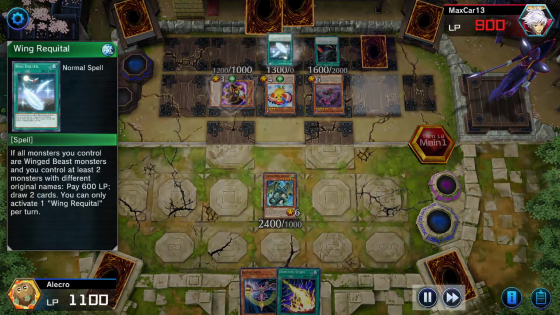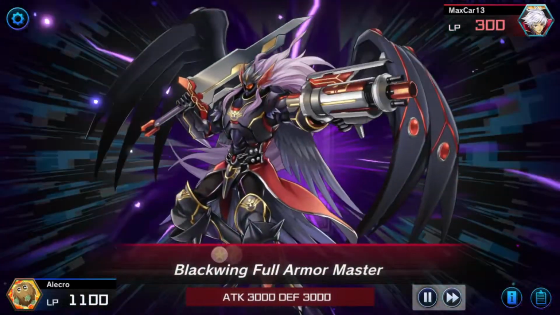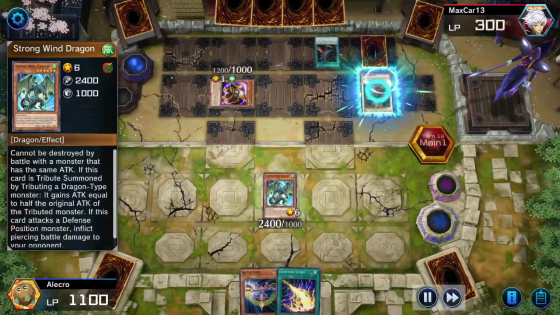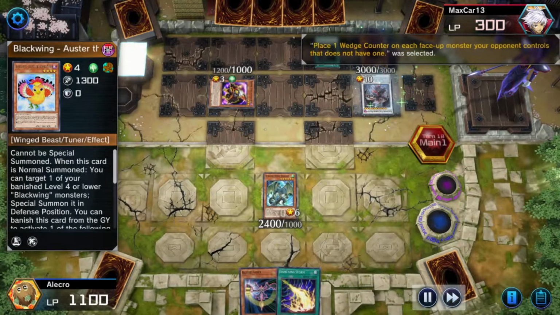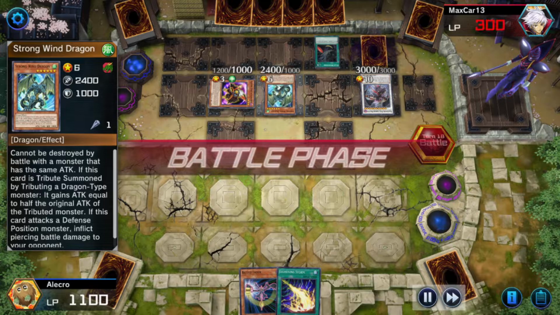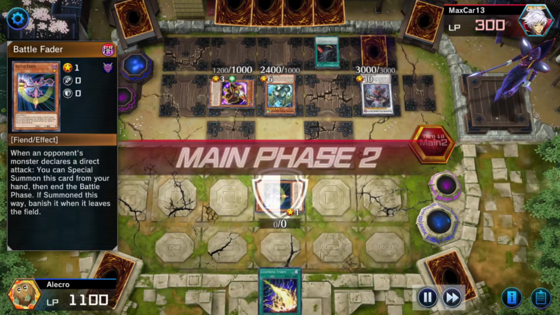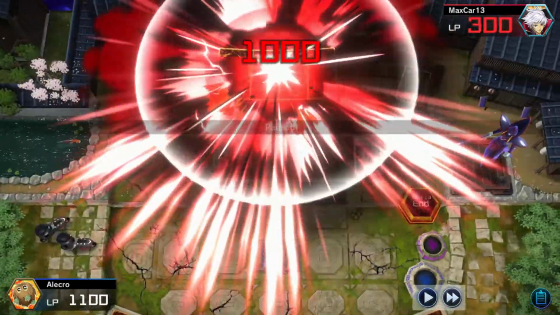So I'm like, okay, Lightning Storm, come on, maybe I could do something with that. Because I still got the strongest card, but not anymore, he brings this out. And now I'm thinking, oh, I'm doomed. And he takes control of my card. So thank God for Battle Fader, I'm like, okay, I can get rid of his turn for once, but I need to draw like a Raigeki.